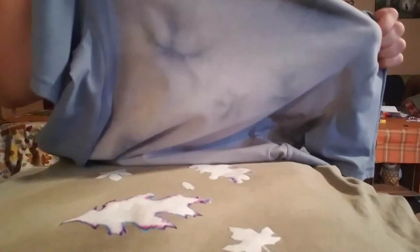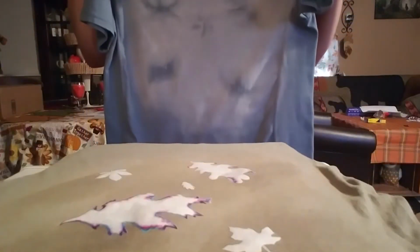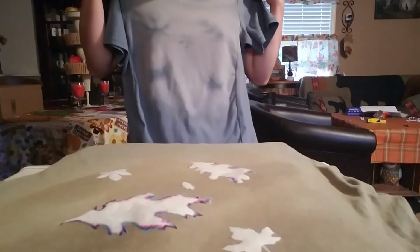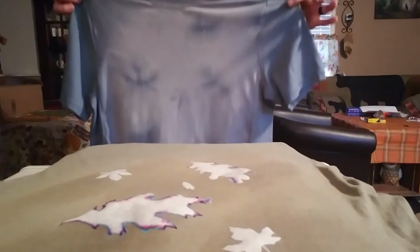But you could see some of the leaves came out way better than the other ones. It still looks pretty cool. It's not perfect. The ones on the bottom are sort of just blobs because it was a round kind of leaf-looking thing. But this one looks really good. I just think I used way too much bleach on it. Now that I'm looking at it, it actually looks pretty cool. It's not that bad. So the less bleach, I think the better.